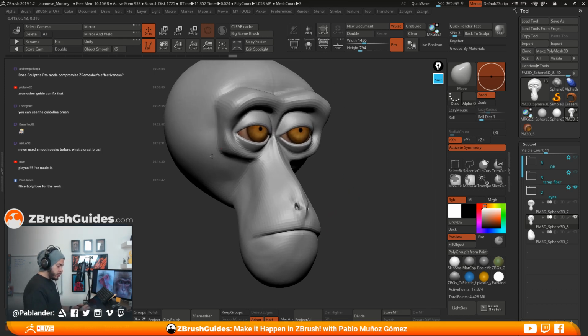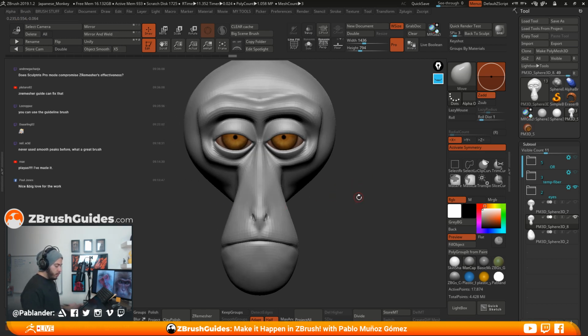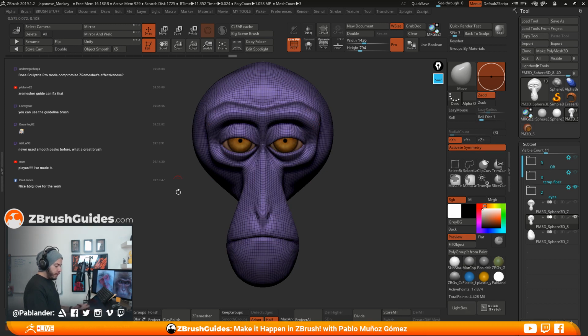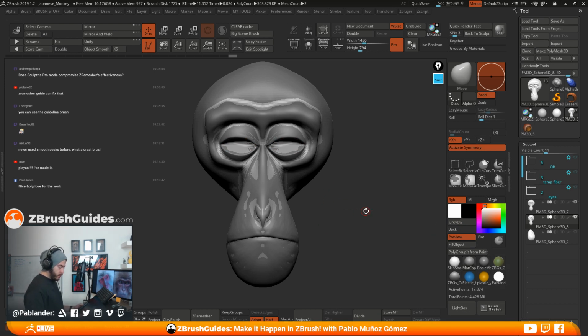So the first thing I want to do is project whatever I have in this first lowest subdivision level, and this works way better than subdividing it to get a lot of resolution and then projecting all the details, because again it's a fairly low mesh. Actually, it wouldn't be that bad at this point because we have a fair amount of resolution. But if you have something really, really low, then what I'm going to show you is actually the better approach, I think. So I'm going to turn off the eyes because I don't want to project any of the eyes. And this one is also off, so I'm just going to go project all. Then I'm going to divide that once, project all, divide another time, project all, divide one more time, project all.